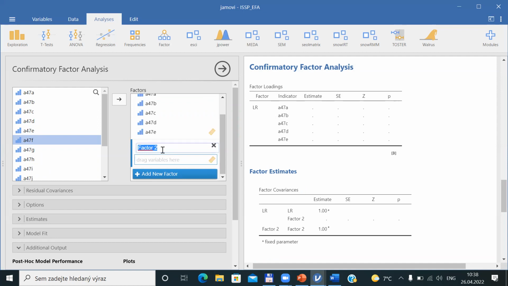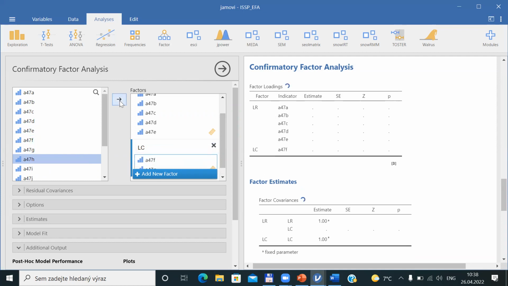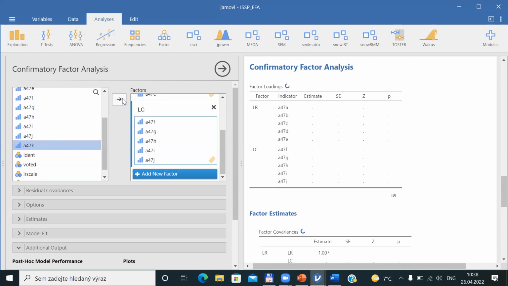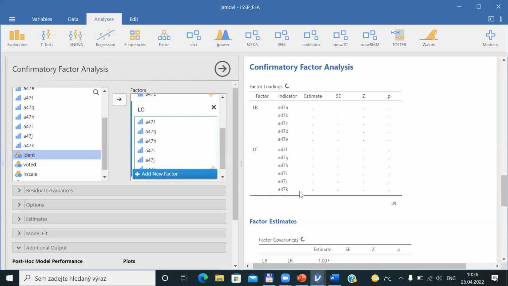For liberal conservative, I would call it LC. And we need to define the rest of the items. So A47F would be moved up to A47K. So here it is. K must be moved as well. Sorry for that. So currently, the full model is present in my data.